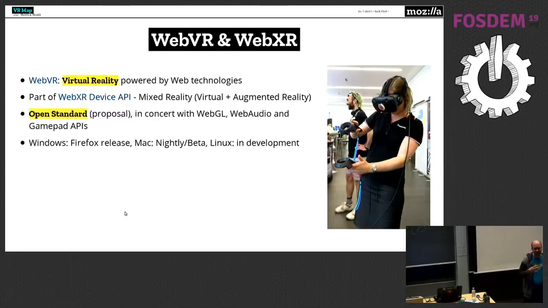And the one browser that even supports it in release versions right now is Firefox on Windows. You just need to plug in an Oculus Go or HTC Vive into your Windows machine, start up Firefox, and you can enter WebVR scenes right from the browser in your headset.